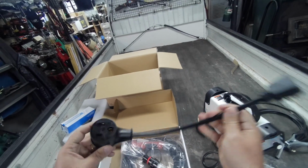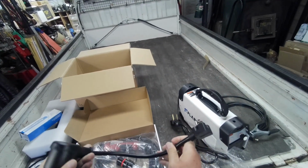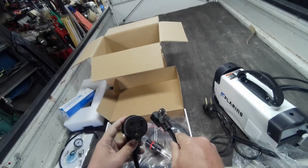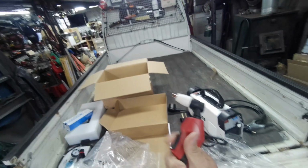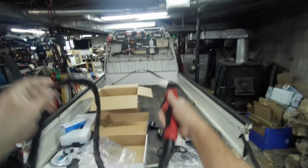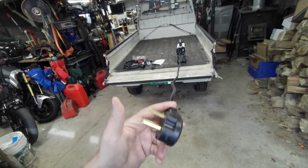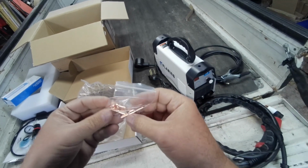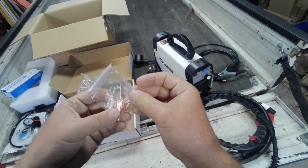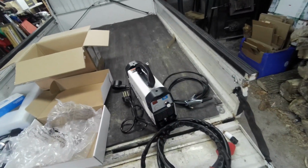This does come with a 110 220 volt adapter, so this unit can be operated on 110 volts. And a torch, which also looks to be about 10 feet long. And the power cord is 6 feet long. Molded connector. Some consumables, 2 sets. Let's get it hooked up and do some cutting.